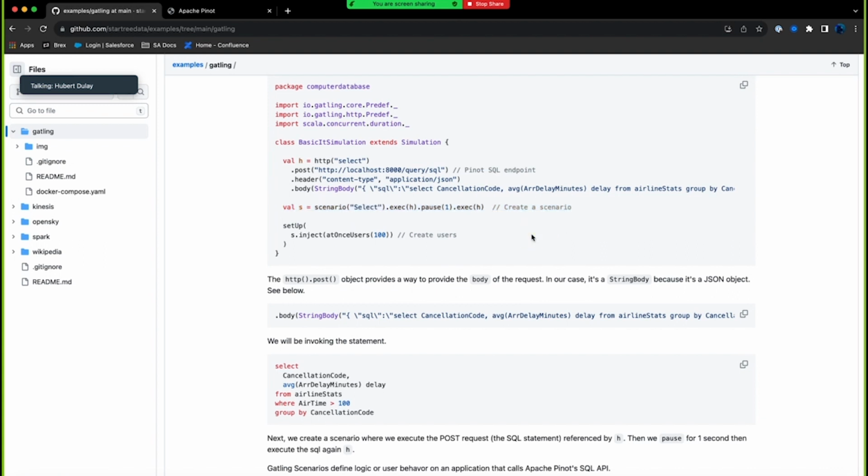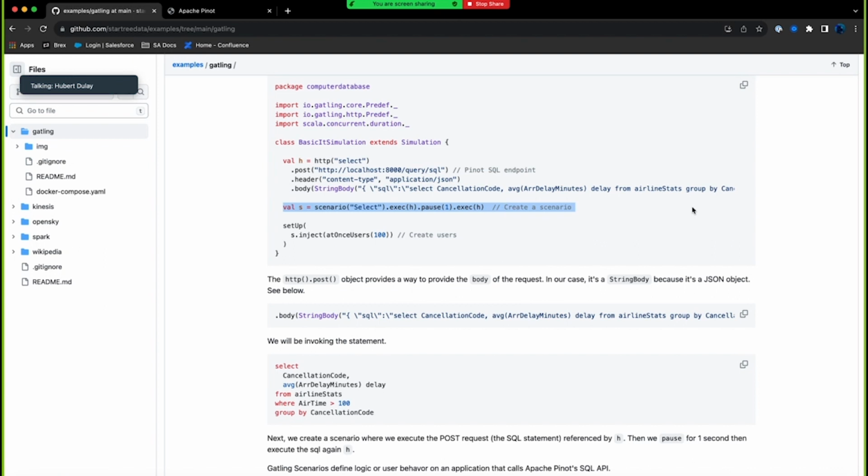Right here, this is where you build a scenario. A scenario meaning, if I were to visit your application, the first step would be to invoke this in the back end, and then another SQL in the back end, and so on and so forth. So in this scenario, we have named it select, and then we're going to execute H, pause for a second, and then execute H again, H being this code down here. When we're creating a scenario, we're doing it from the perspective of just one user.